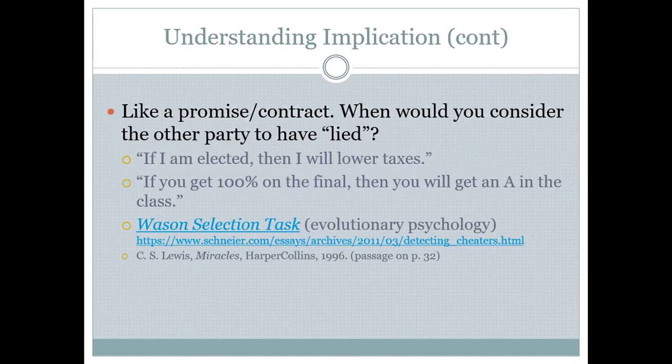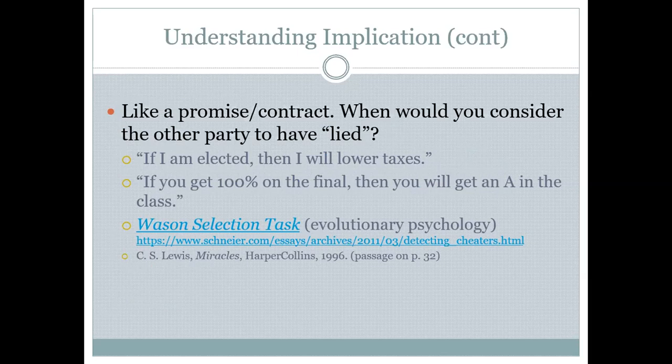There's something called the Wason selection task. There's an interesting article that I've linked here. It comes from what I would say is a flawed worldview, in the realm of evolutionary psychology. It basically deals with how all of us have this basic instinct for when someone has lied to us. We all understand intuitively what's happening with this if-then stuff, even though you've never learned it. Nobody taught you that. All we did was come here and agree, oh yeah, that is how things work.